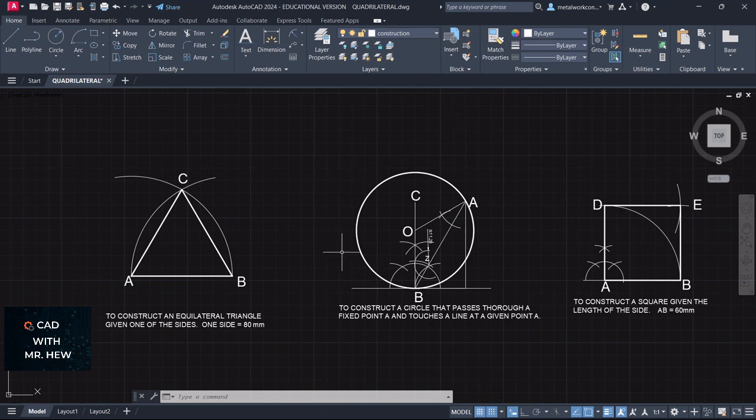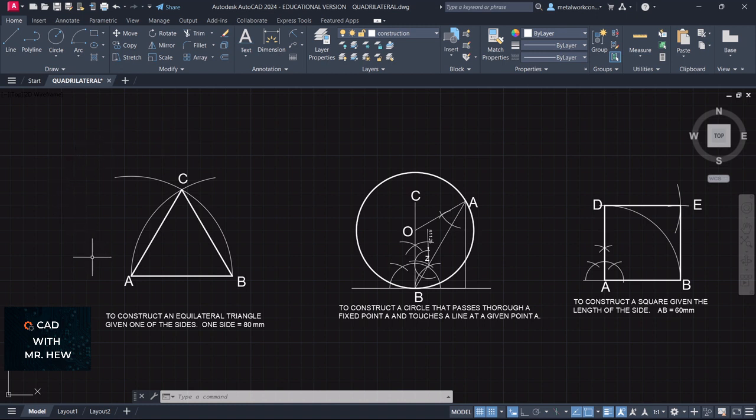So if I come to my screen here, I have an existing drawing which I drew for the previous videos, and I put them together. So I made a video on the construction of this square, which is quadrilaterals. I did a video for the construction of a circle based on this condition.